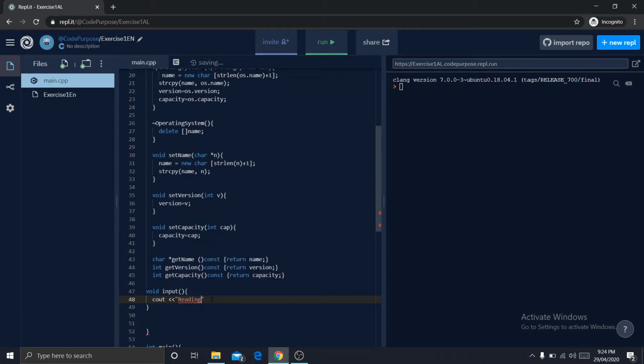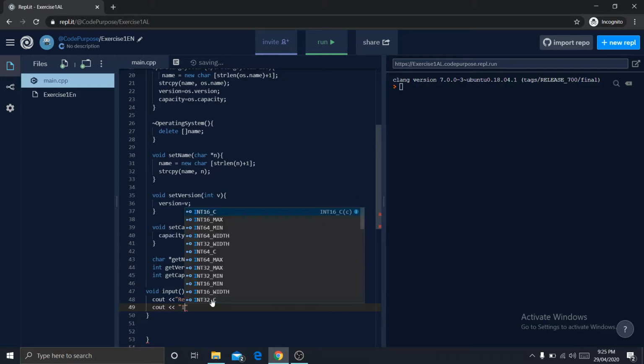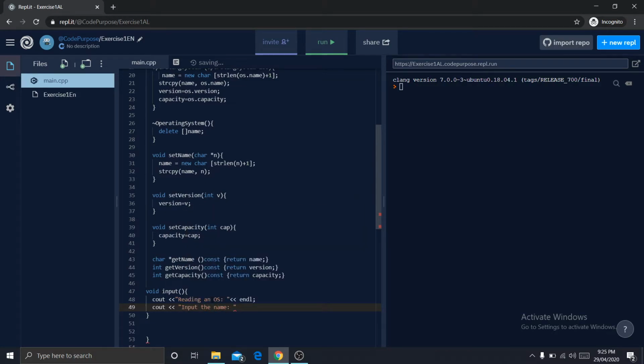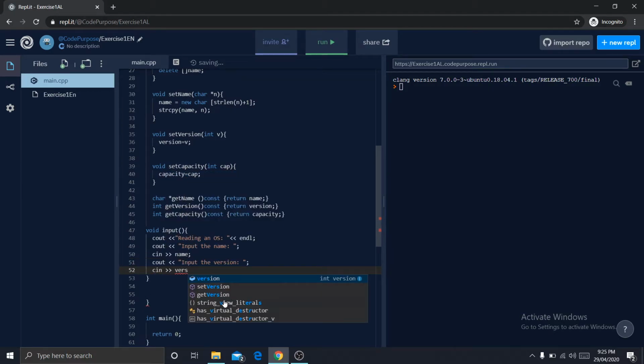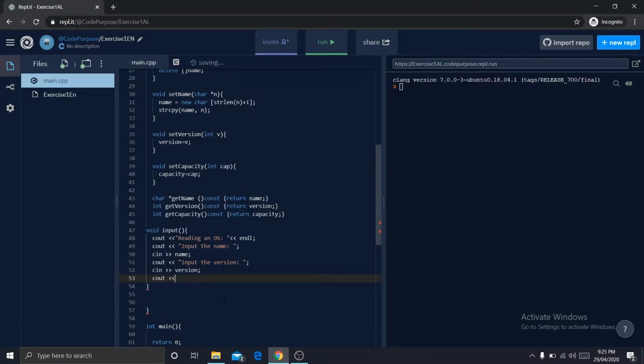Cout reading an operating system, endl, cout input the name, cin name, cout input the version, cin version, and the same with capacity, cout input capacity, cin capacity.